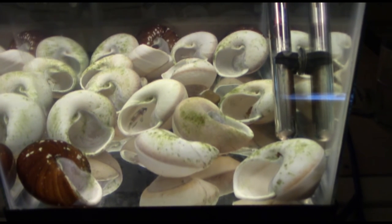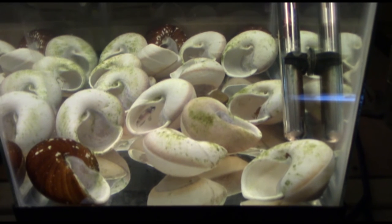But yeah, anyways, let's move on to the 20-gallon, then the biggest update of the entire thing, and we'll move on. Alright, so we're not really going to spend too much time on this tank at all because, you know, no light on it or anything. But basically, this 20-gallon tank, what the Maltese used to be in, I had a huge die-off in there.